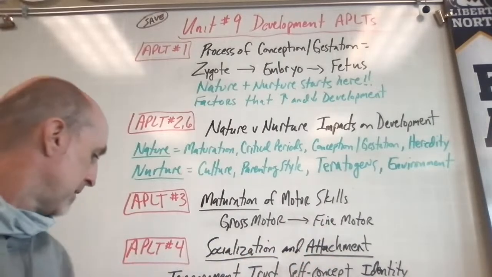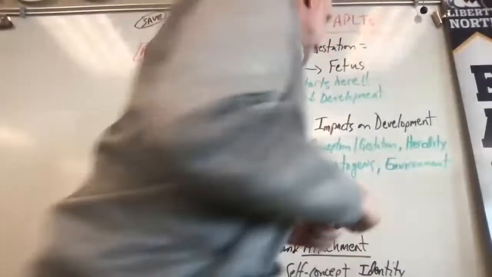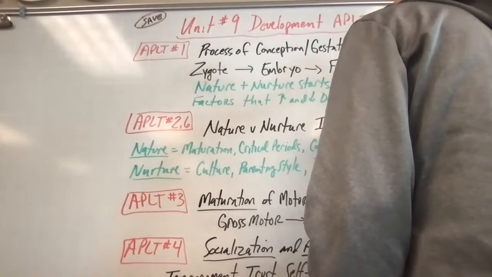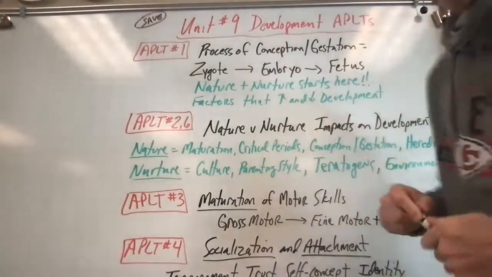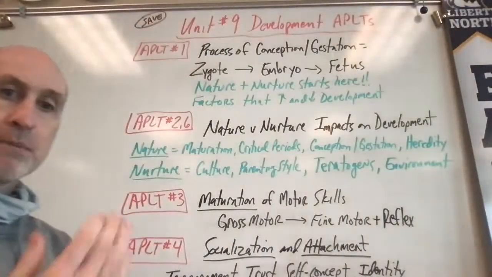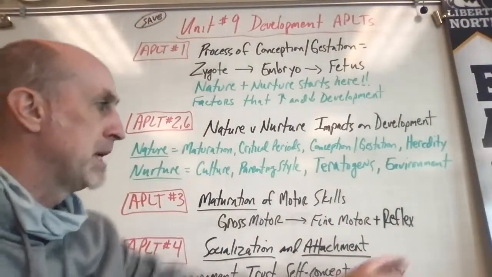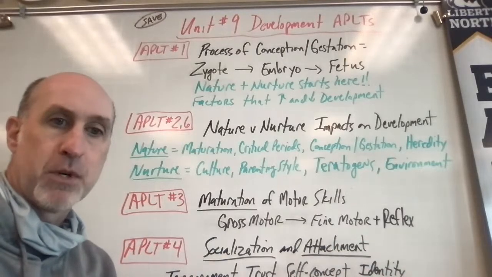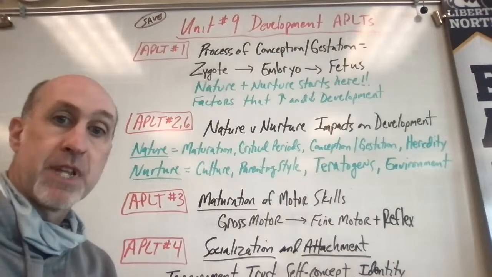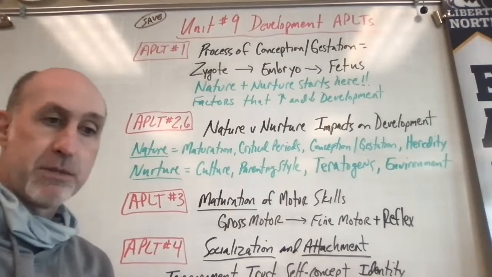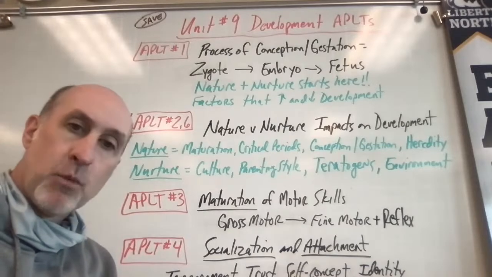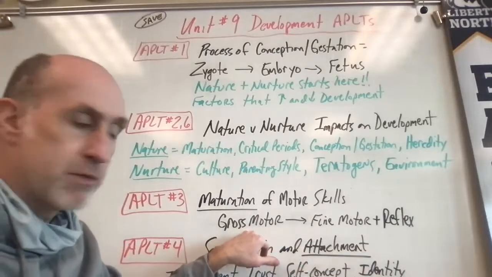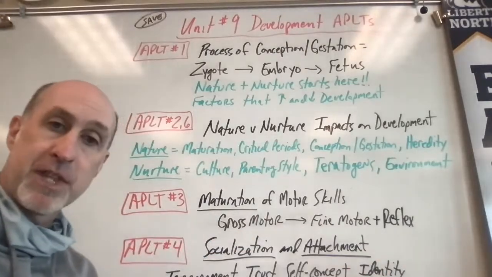Now, I should also put in here reflexes because reflexes obviously are biologically programmed at birth. So, babies are born with reflexes, so they can grasp, even though that kind of appears like it's a fine motor. They are programmed with reflexes at the beginning, which is why, as soon as a baby's born, the nurses will take it, weigh it, measure it, and then they're also going to test to make sure that it has some of its gross motor, but also that it has reflexes, because they're checking for that motor development.